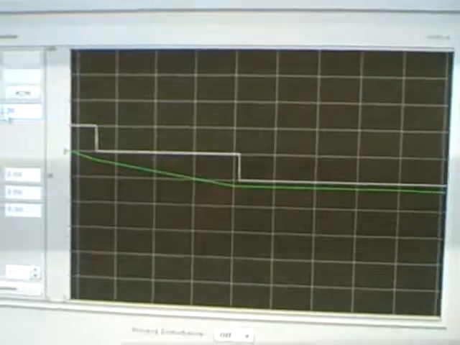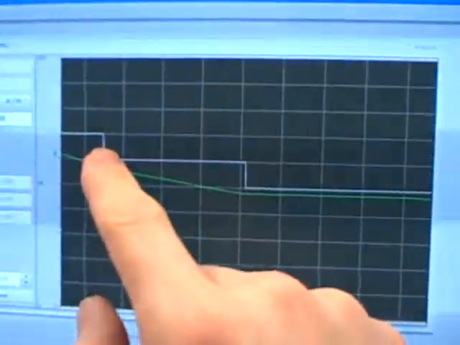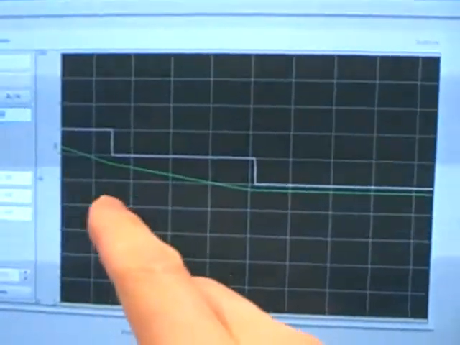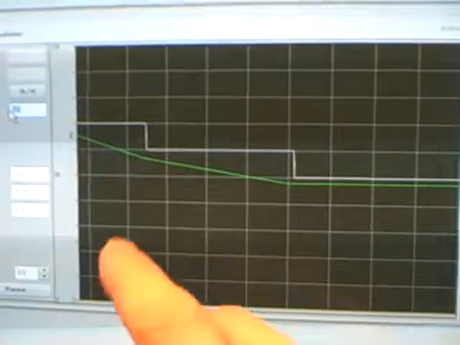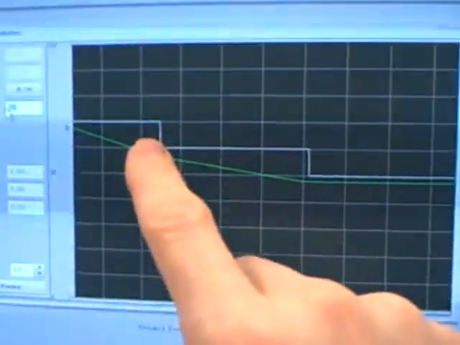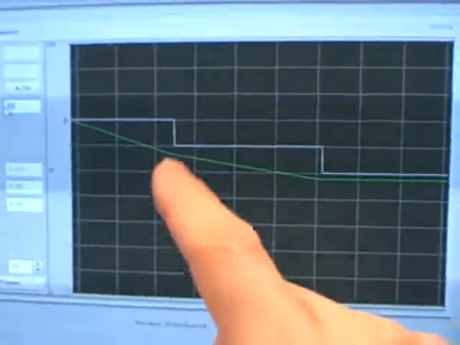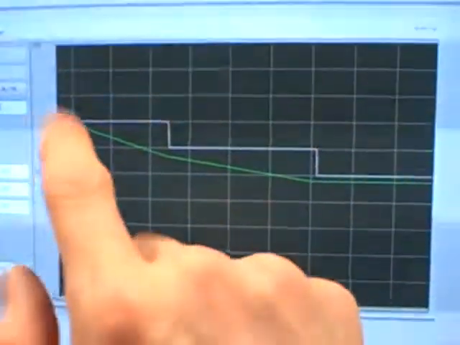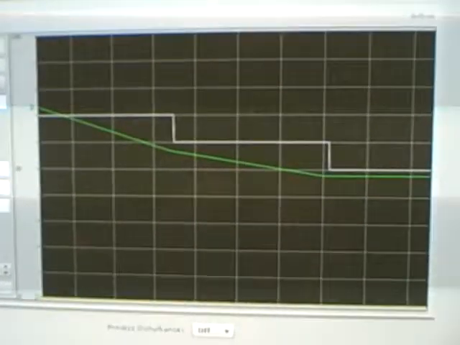This is a textbook example of an integrating process. We're now adding more water to the tank, and presumably there's a constant draw of water coming out the bottom of the tank. I say water, it could be any liquid. If we add more liquid into the tank than we're taking out, the tank naturally integrates over time and accumulates liquid level, which is why we're seeing the process variable continue to rise with no sign of abating.